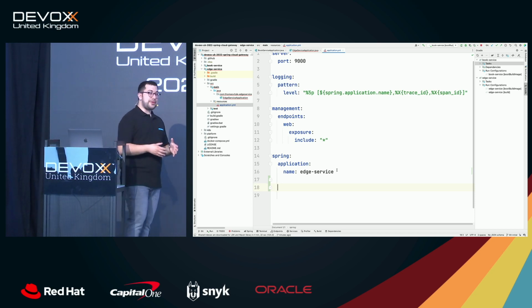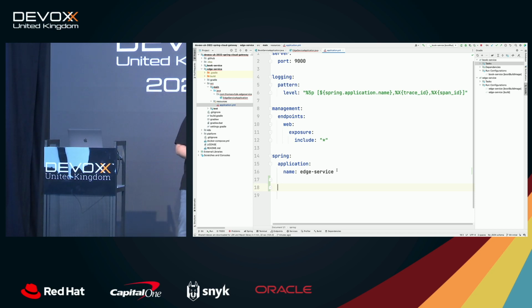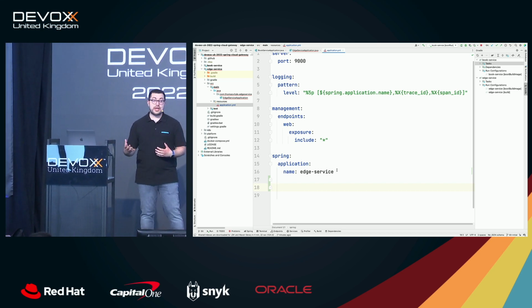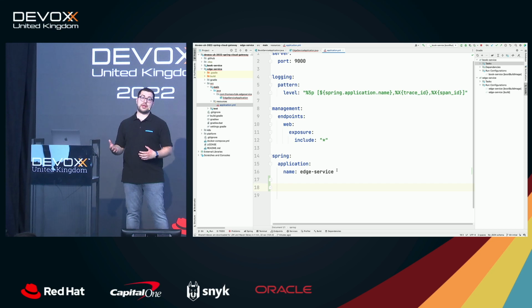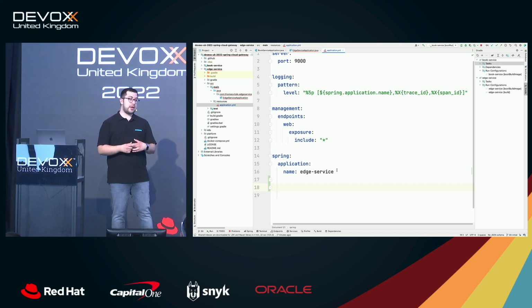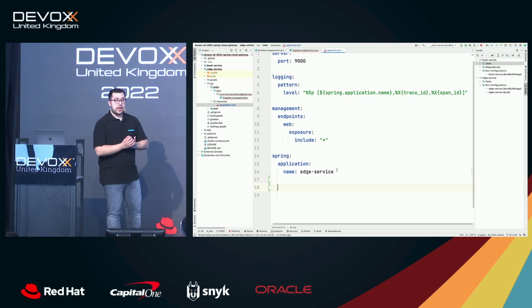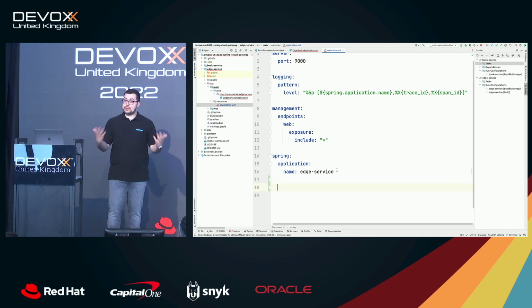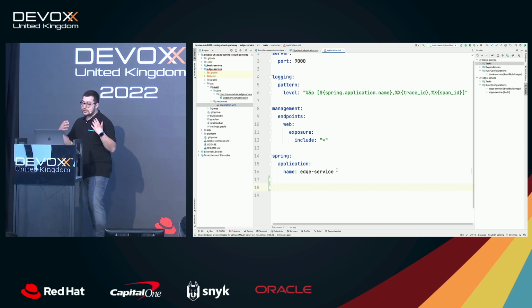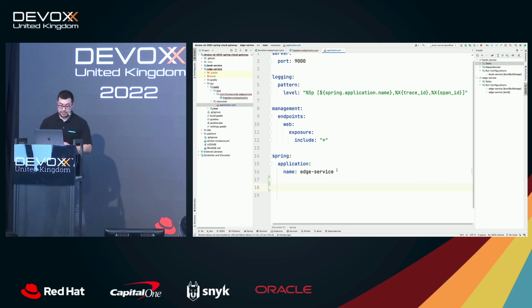But I'm doing that because in a production scenario, I want to have the flexibility to change the routing rules and, in general, the configuration of the gateway without having to rebuild the application. So I'm not going to use the Java DSL, because most of the time in production, I'm not going to use it. So I want to show you something that is really relevant for a production scenario, even if it's a bit harder to demonstrate live like this.